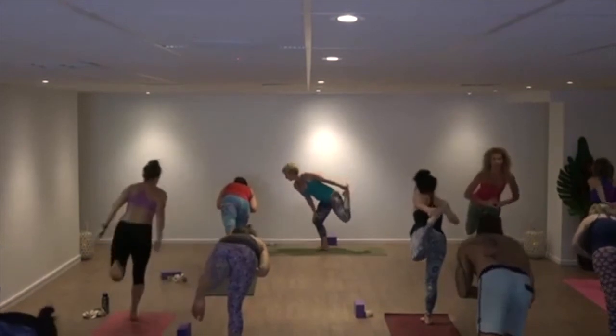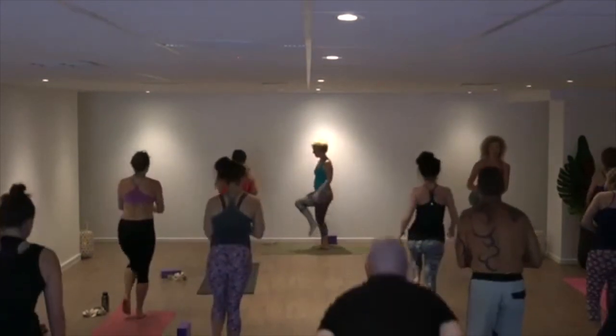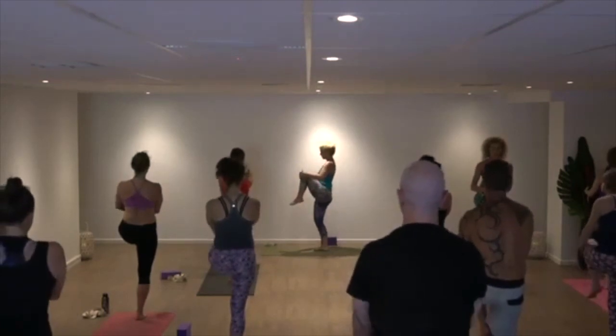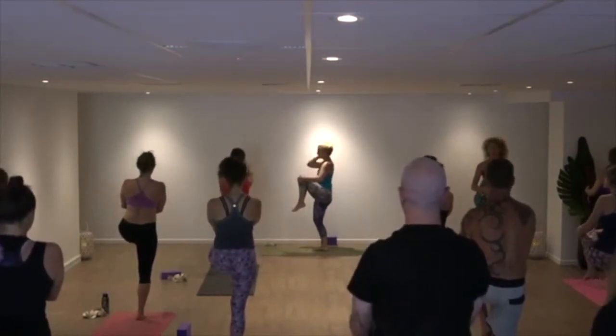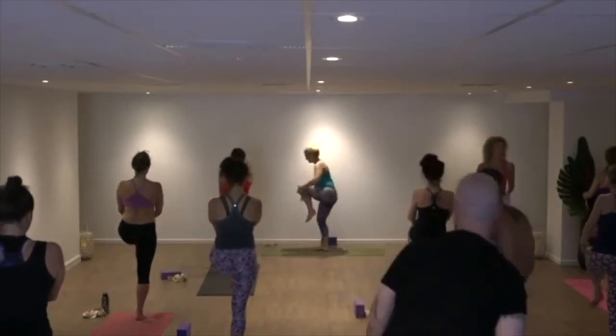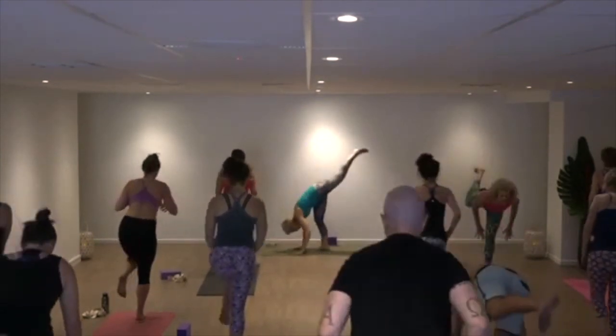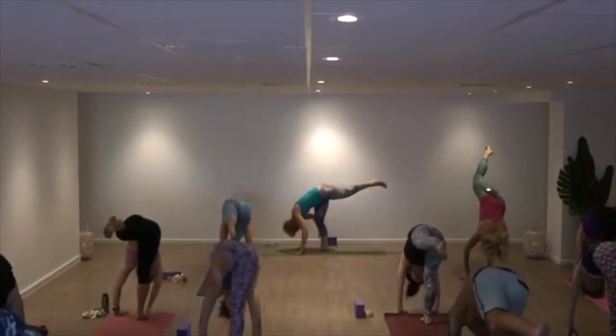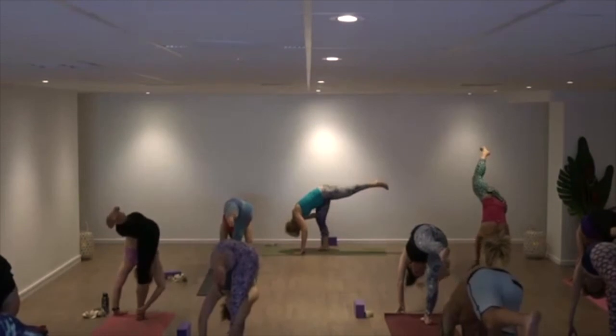Hug the knee in towards the chin. You've done this. Hug it in. Interlace the fingers. Standing balancing splits. Bring the hands to the floor. Lift the left leg towards the sky. Some of us may turn this into a balance by reaching one or both hands to the back of the calf.